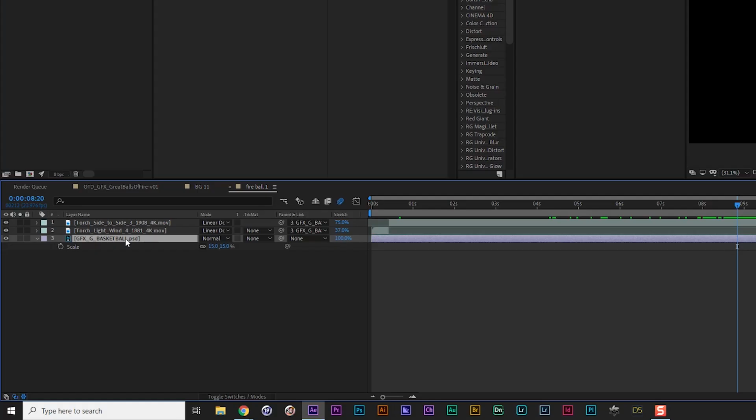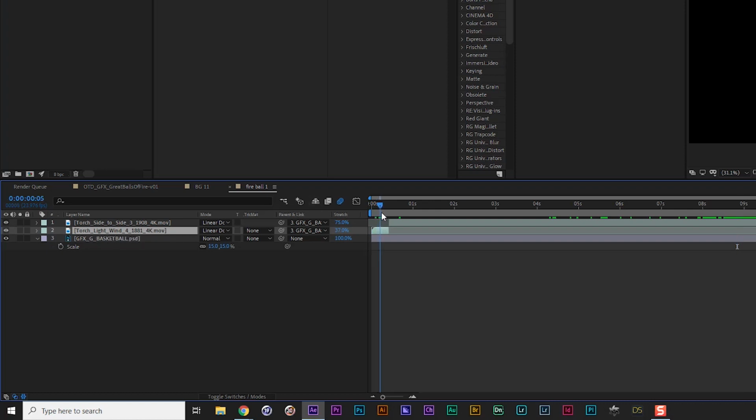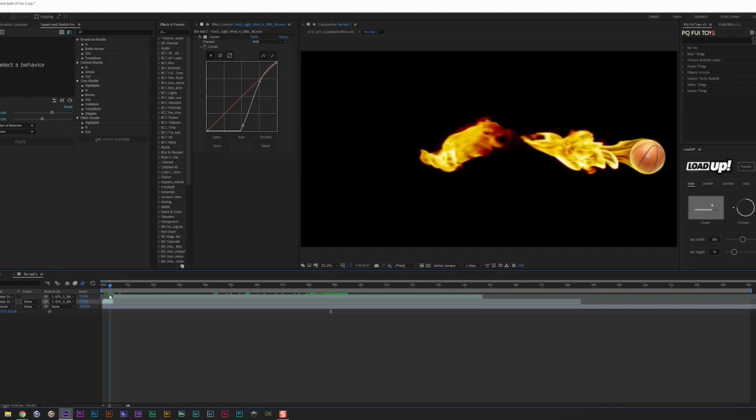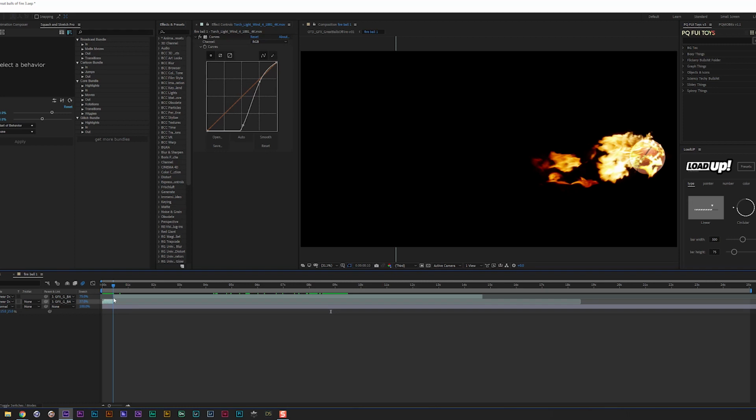On top of that, I added the torch elements, and there are actually two different elements that I'm using here. This torch light wind 4, and that's that longer tail right there. And then at about the 10 frame mark, we switch to something that's a little bit more subdued. Wow, I cannot talk. I'm sorry, I'm still feeling under the weather here. A little bit more subdued.